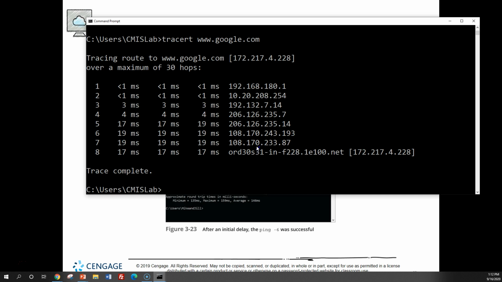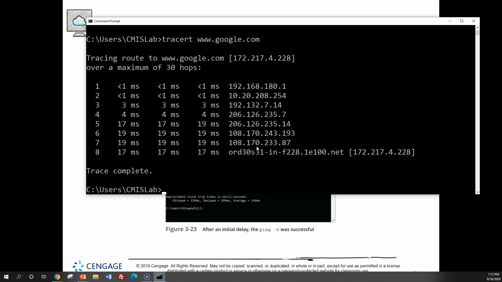A hop is every time it hits a router. So in this case, it took 8 hops to get to google.com. And it died at each one of those locations, and we increased the TTL and sent another packet. So this isn't the only way that data can get there, because one of the advantages of IP traffic is it can go multiple ways.